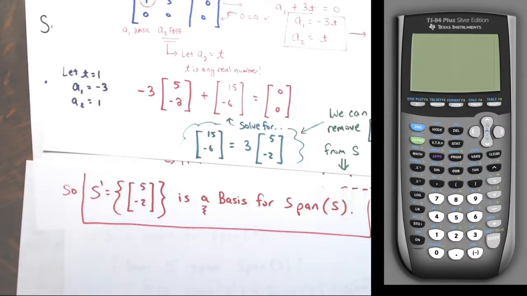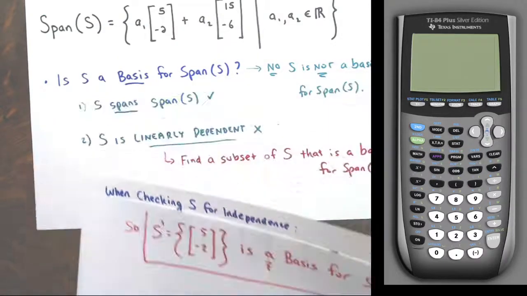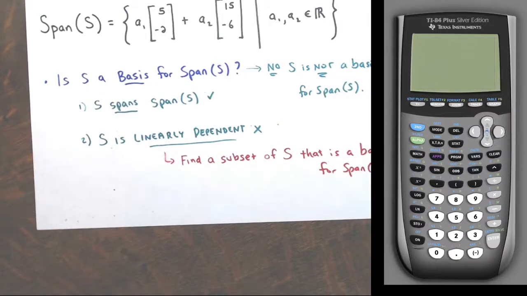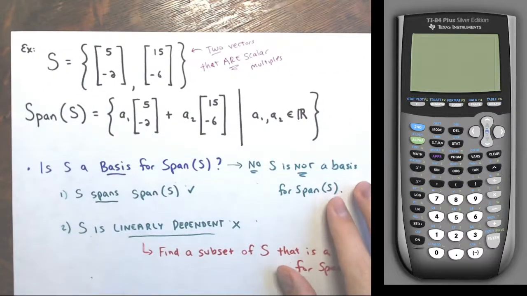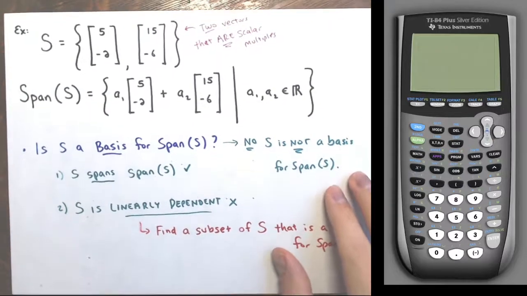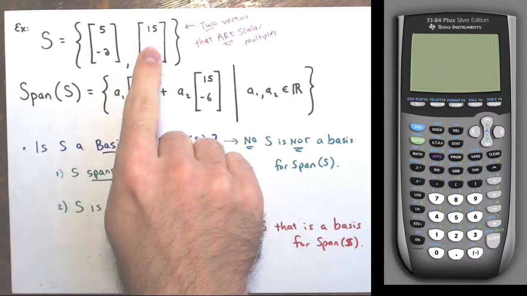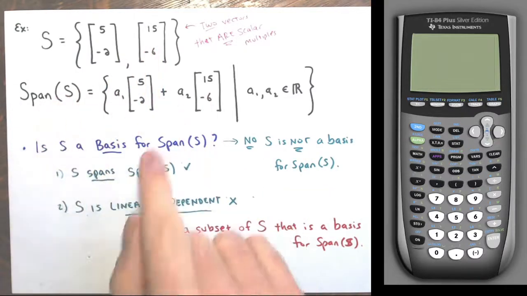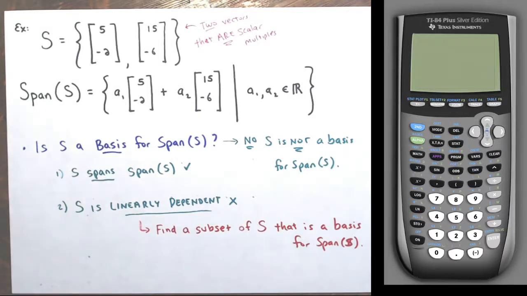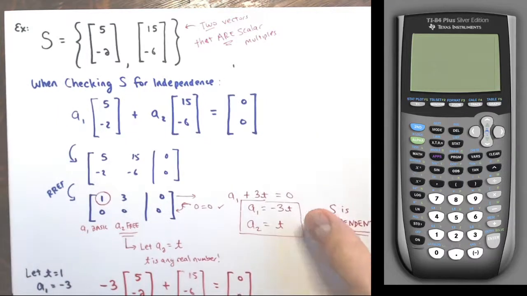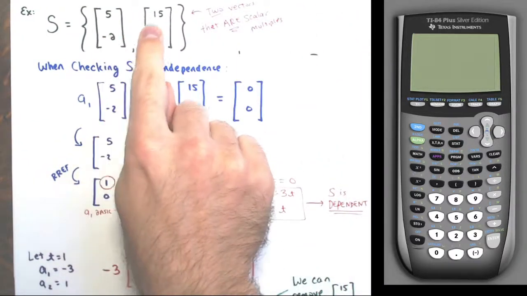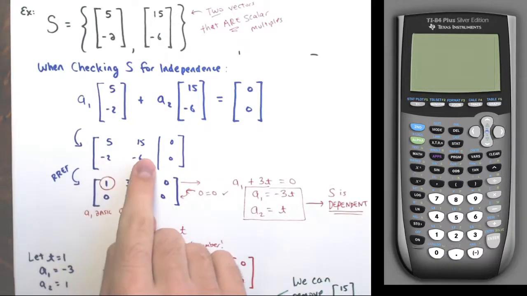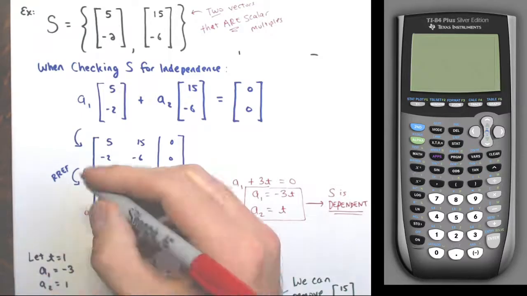Again, the shorter way to do this, since that was pretty long, setting up all those equations and whatnot, would be to look at the reduced row echelon form. Here's the start of the example, and I'm asked, is this set a basis for the span of the set? Remember, I formed a system, and these columns will just make up the columns of the coefficient matrix. Put it in reduced row echelon form, and then look at where the pivot columns are.